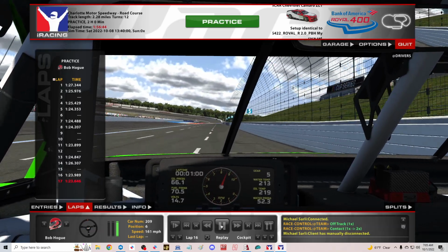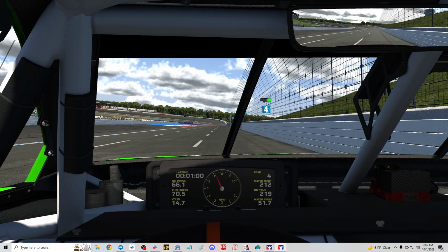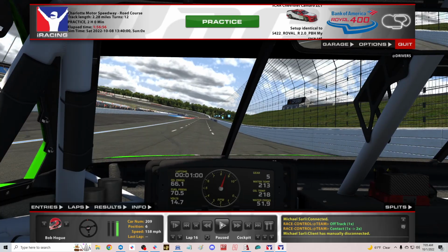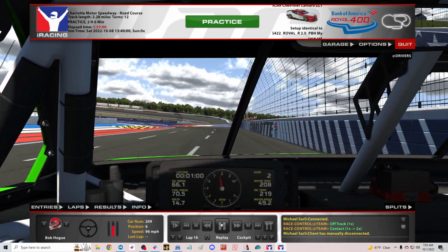Okay, stop, stop, stop. So, is this showing me? It's not showing your brakes and stuff, is it? All right, so I'm coming down through here, between the 4 and the 5.